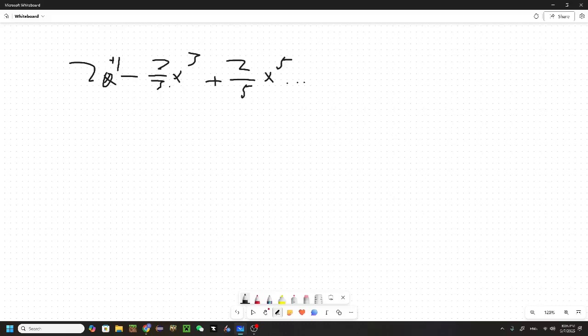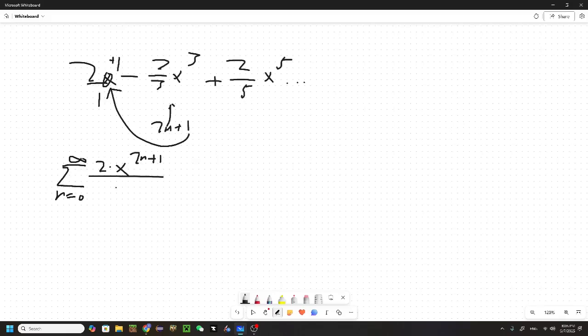And here in the denominator we just have, I think, a 2n plus 1. This ensures that we still have a 1 down here, because it's still technically 2x divided by 1, because the 1 doesn't do anything. And then we can have the n to make up for the 3 and the 5. So let's write the summation. n equals 0 to infinity of 2 times x^(2n+1), and then in the denominator we can just have 2n plus 1, and there we go, we got our summation.